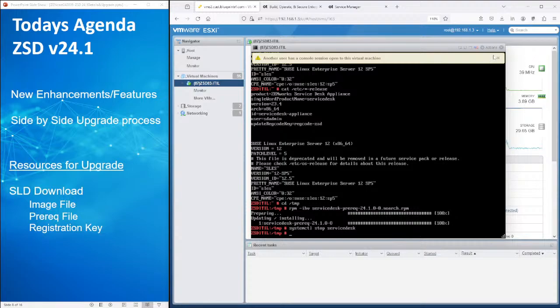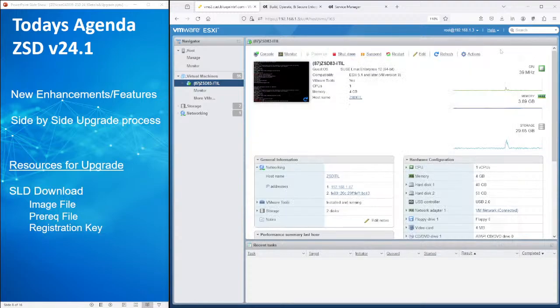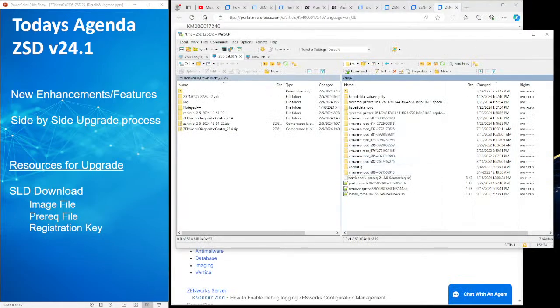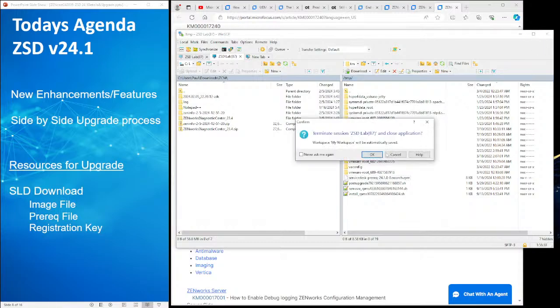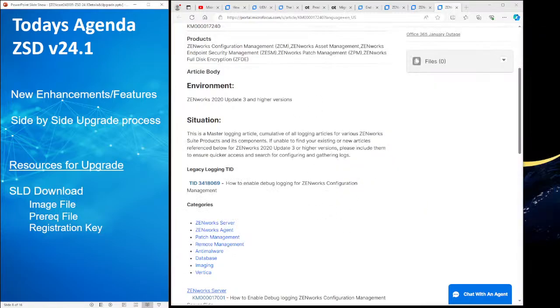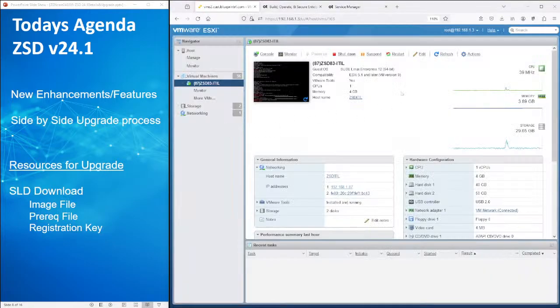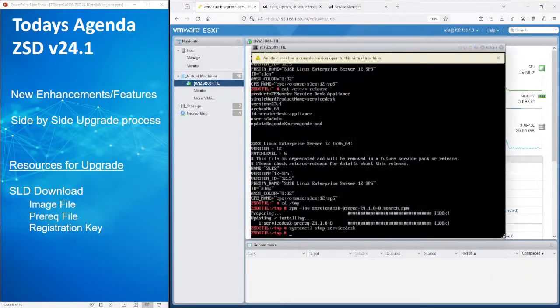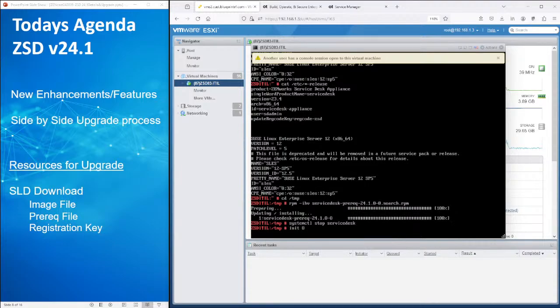And that's done. Let me go ahead and close this out. We don't need this now. We can close this out. Oh, we need the ESX box. That's right. Okay. So now this is obviously going to shut down. Let me go ahead and do an init 0, and then that will shut it down.